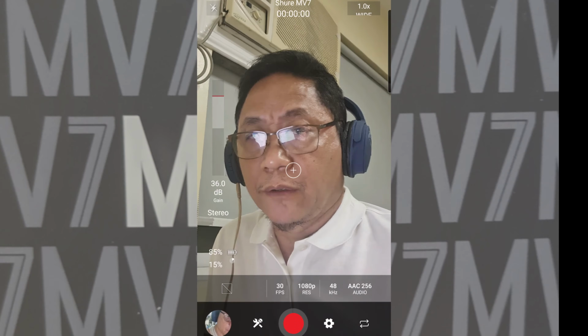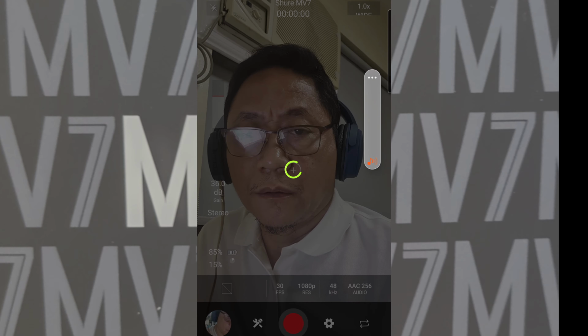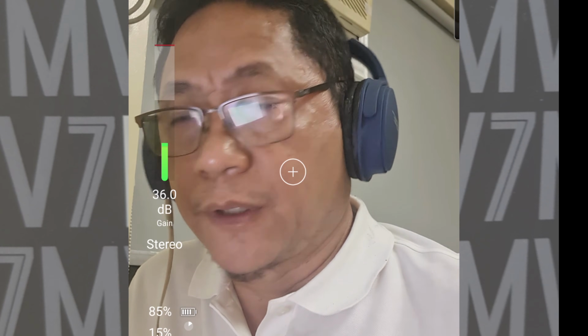The Motive Video app uses the mic setting of the Motive Audio app during recording. In fact, you can access the audio app from the video app by tapping the microphone and wrench tool sign below. But unlike the recording in Motive Audio app, here in the video app, the audio recording is in stereo.